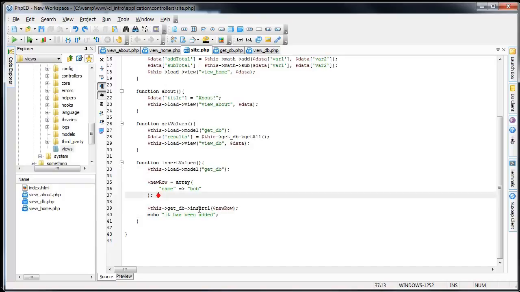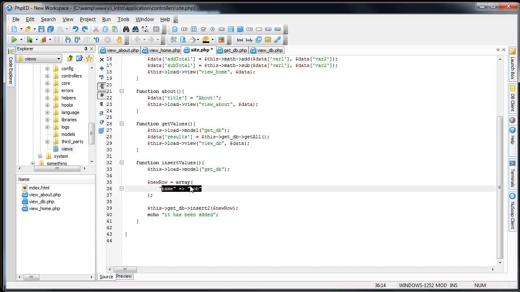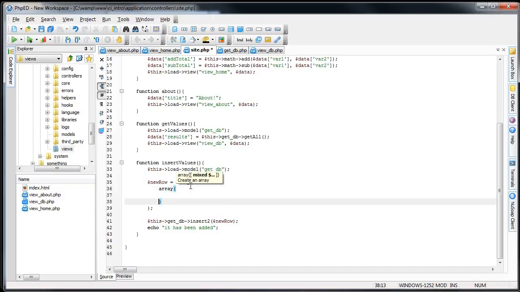So if we go back into our site controller, we're not going to call insert1, we're going to call insert2. Only this will not work because this is only a regular array. It needs a multi-dimensional array. So we'll go array, this will be the first array. And we'll give this one the name of Sue, because again, I suck at naming things.